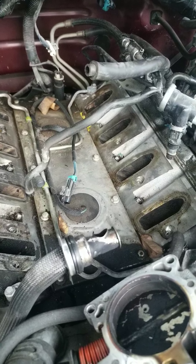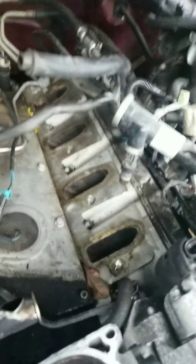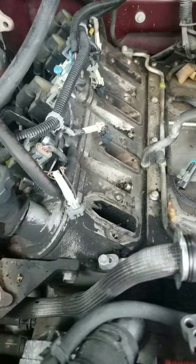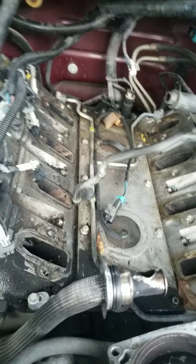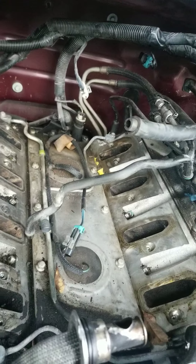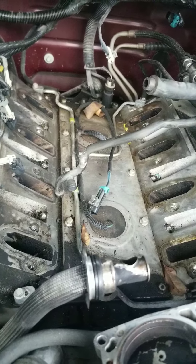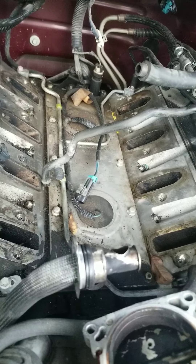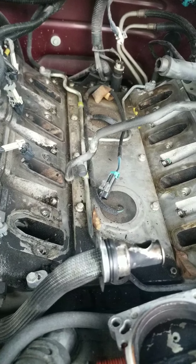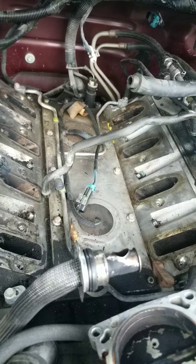But this guy broke it off, so the head needed to be replaced. I could have sworn it was on this side but it's on this side — you can see the newer head over there, the shininess, and the old head over there. He should have done both head gaskets on both sides. Right now I'm debating whether I should fix that back leak or just go into the engine and put new head gaskets on both sides and be done with it.